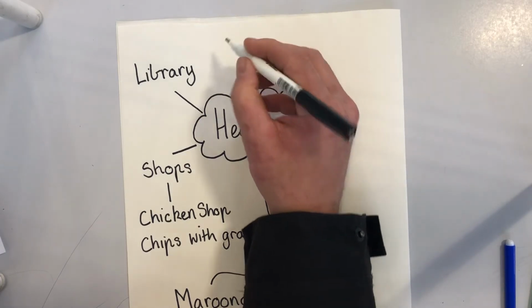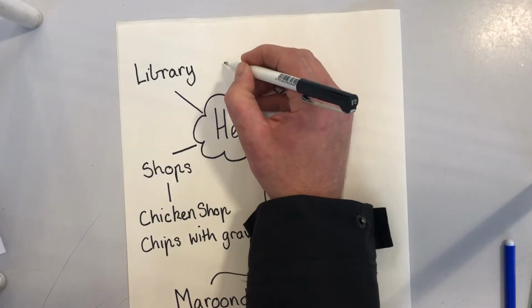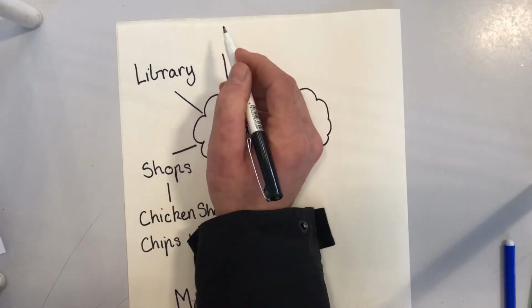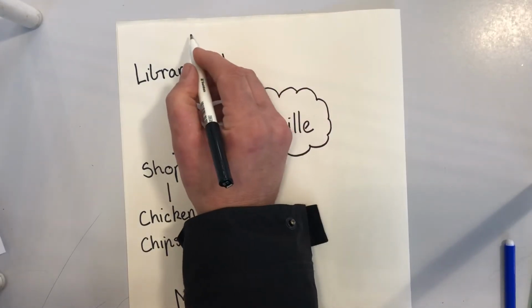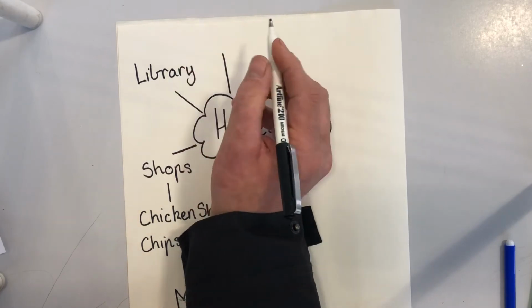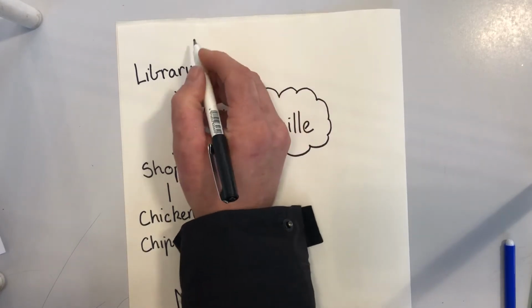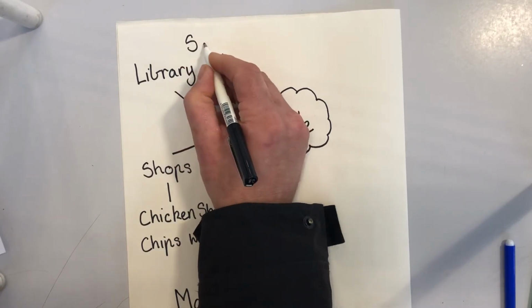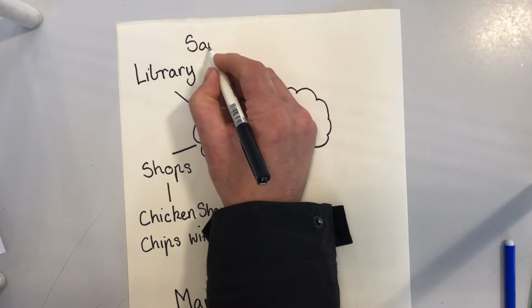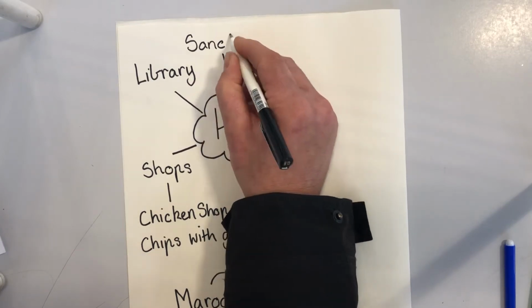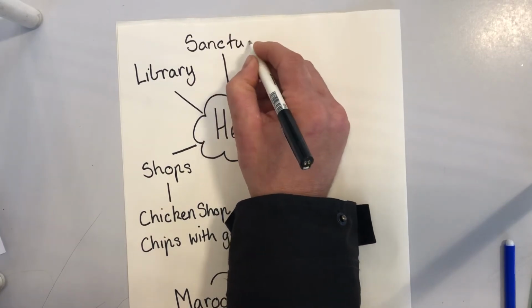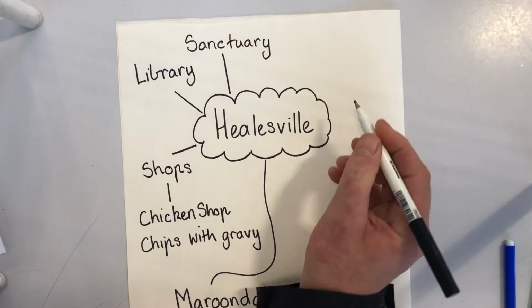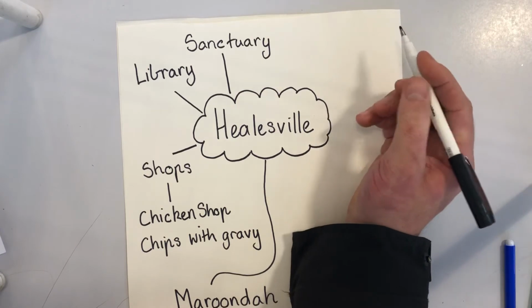Now, a place we know really, really well, and especially Ashton, on our big adventure, the 1-2s went over to this place, and we had a very close encounter with a brown snake. It's the sanctuary, the Healesville Sanctuary. And I'm just writing down the word sanctuary. I can think of many adventures, many times that I've been over to the sanctuary. Lots of things about the sanctuary that I know that I can share with you.